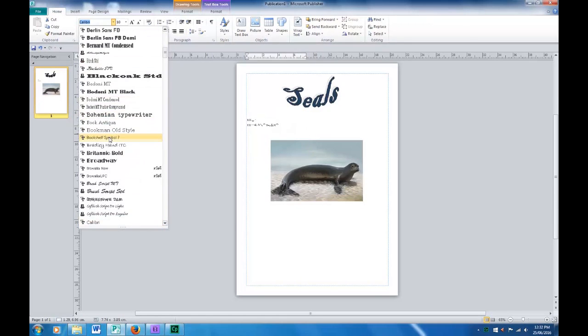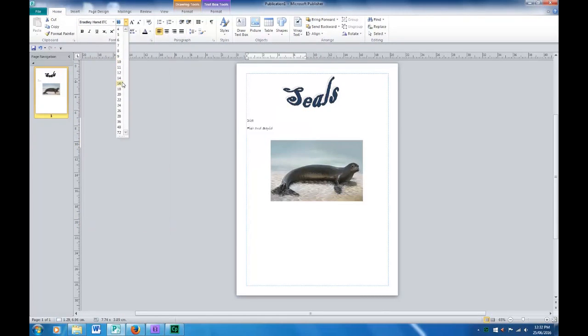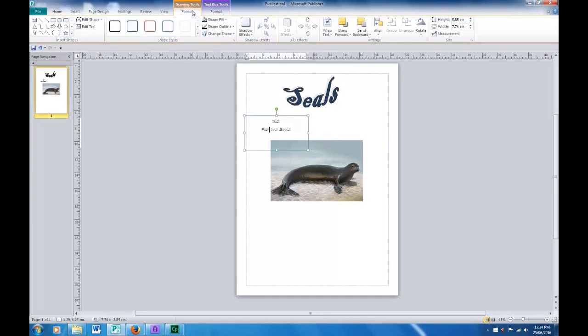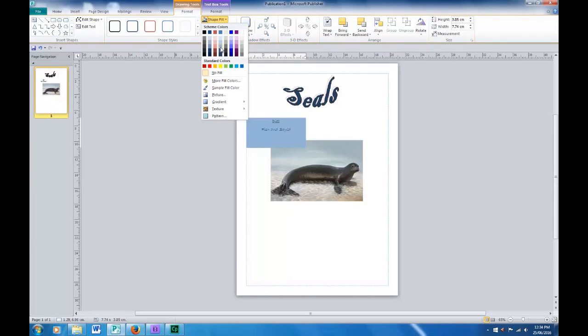You can change the font, the size and the colour. You can make the text bold, put it in italics or underline it. You can also centre it inside of the text box. You can alter your text box in the drawing tools Format box up here. Feel free to change the fill colour, the outline colour and the shape, but be careful that your choices don't make the text too hard to read.